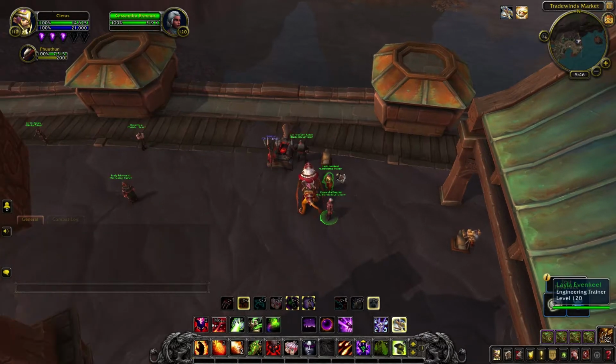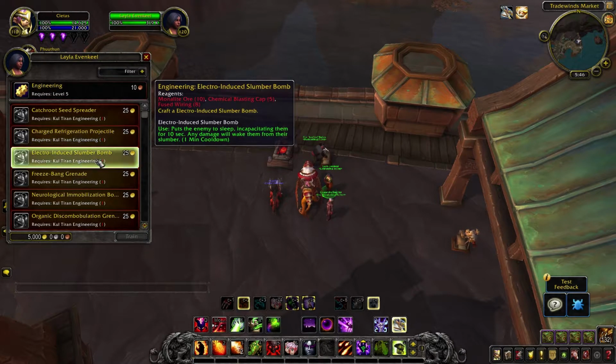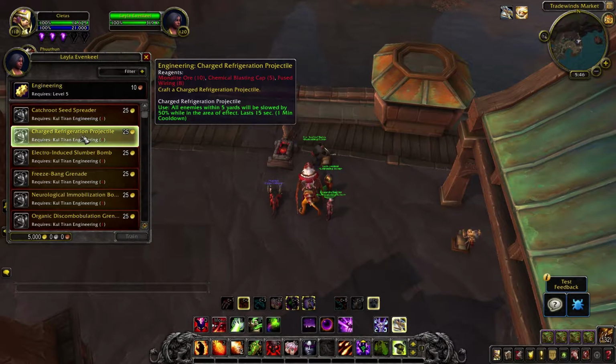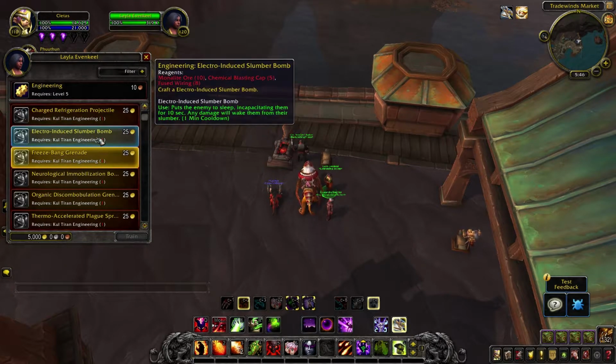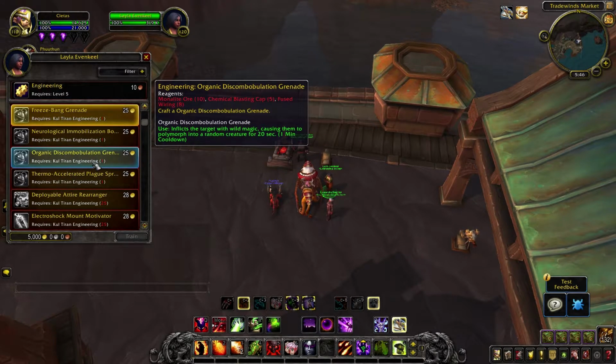Moving on here, next we have engineering. And engineering really sticks with what it's been stuck with its entire existence in WoW. You have a whole lot of little trinkets and bombs you can use. You see here, catch root seed spreader, roots all targets in a 5-yard radius at the point of impact. All enemies within 5 yards are slowed, puts enemies to sleep for 10 seconds, freezes enemies. And there's a lot of these bombs here that you actually just craft. Now, I wasn't really sure what I used them for a whole lot when I initially saw them.